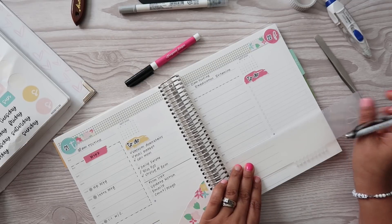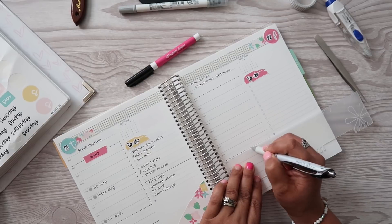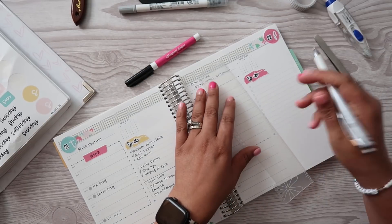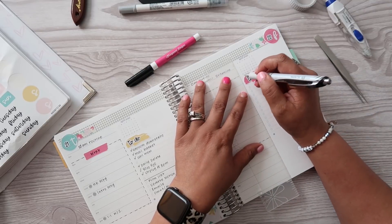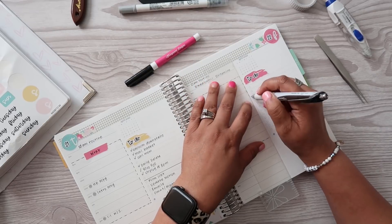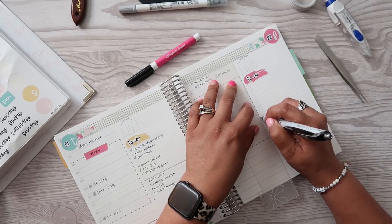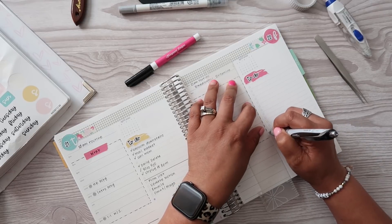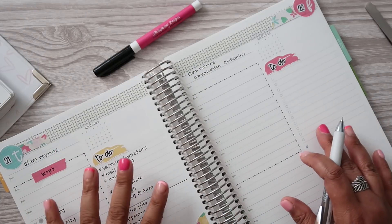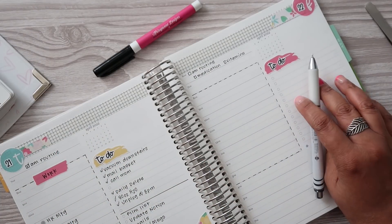It is pretty much a huge chunk of my day, but even on my days at work I kind of put in just meetings and things like that — not my work to-do's because that is done in my Day Designer. I have a daily Day Designer that I use for work and that has a lot more of the details for the day. But for this planner, since it does incorporate my personal life as well, I do like to also include things that are part of my work schedule that could affect my home schedule, if that makes sense.